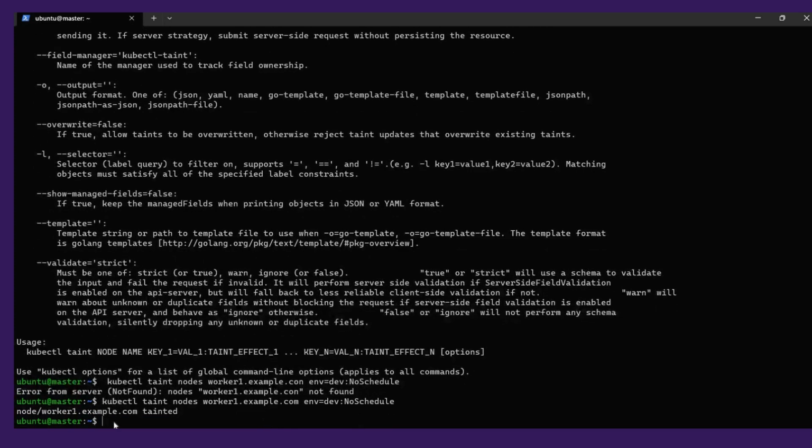Now enter. Now you get one response: the worker node one is tainted.